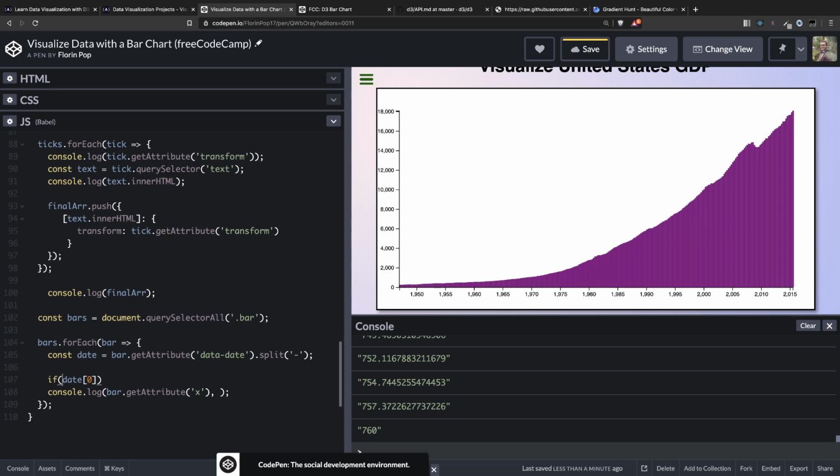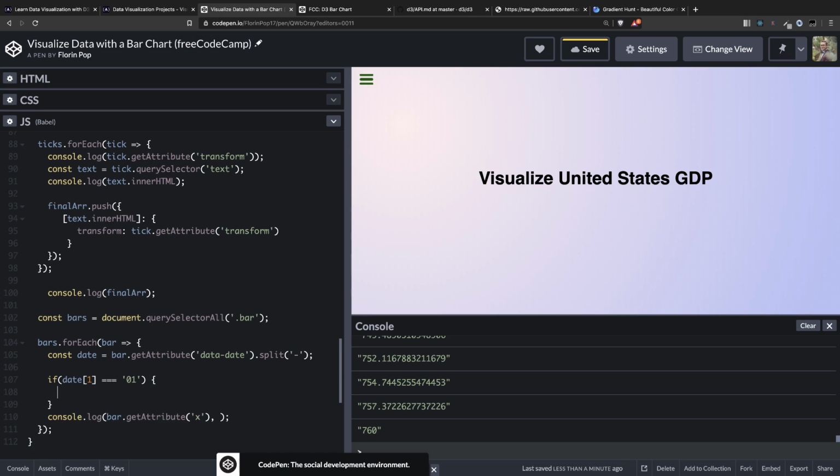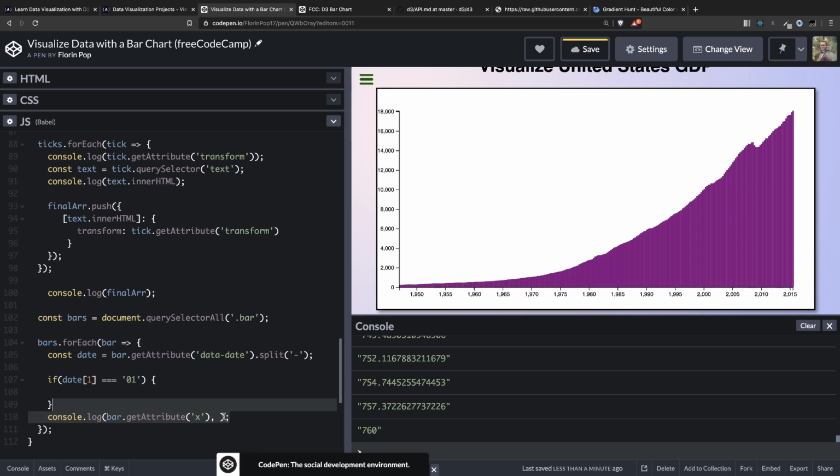We just want to get out the month. How we're going to do this? Get out the month. If date of 1 will be 01, right? Because we have the year, the month, the day. If that's the case, then we want to get the attribute X inside the final array.